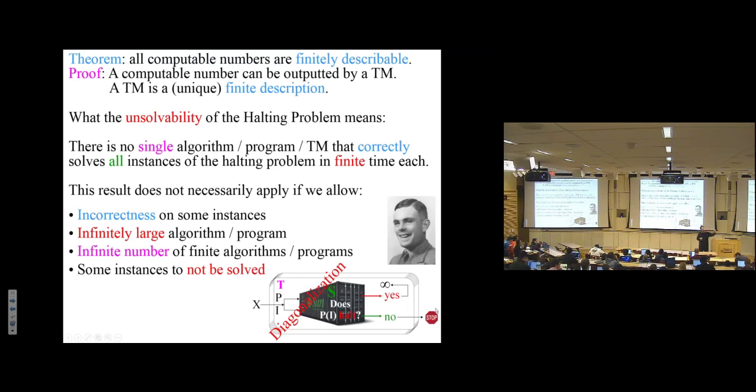Okay, good. So you can run the algorithm in question, the input instance program in question, for, say, a year of CPU time or a century of CPU time. If it halts by then, you say yes, it halted, or it halts, or it would halt, because you ran it and it halted. If not, if it doesn't halt within a century, you stop and you say, I don't know. Give me another answer. Besides, because this solution, correct though it is, it implies that the algorithm actually runs the code. Give me a solution where it doesn't even have to run the code. It just has to be correct about the code, whether it would halt or not, if something ran it.